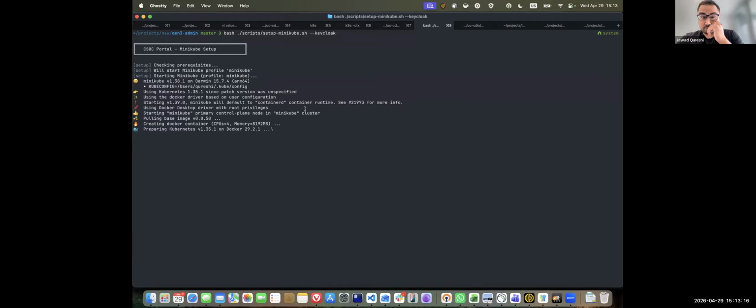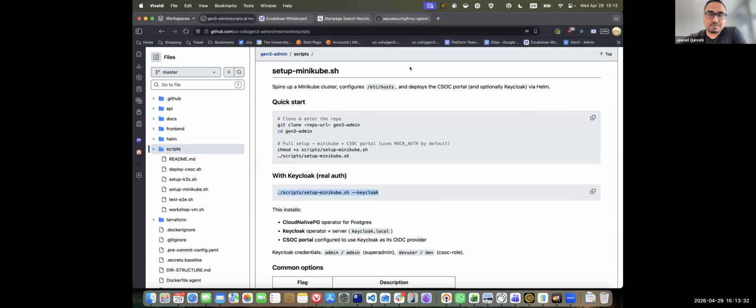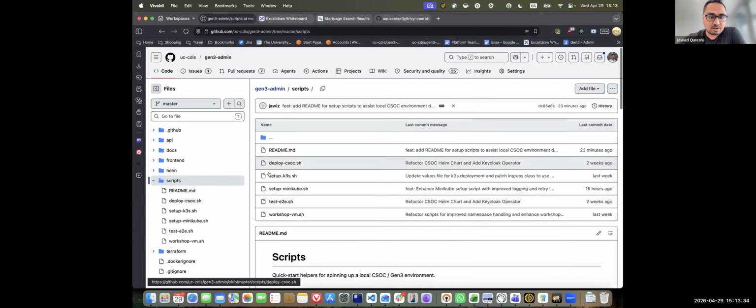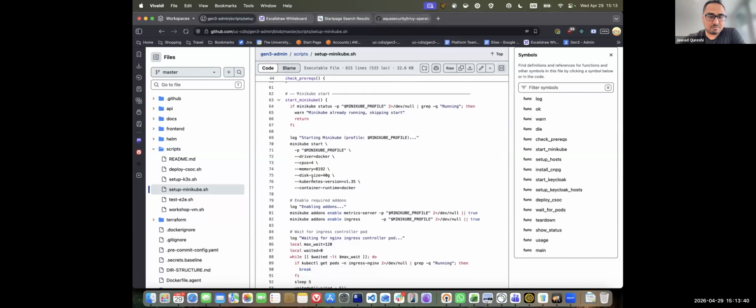And it's using 4 CPUs and 8 gigabytes of memory, which sometimes can be a little tight, but I'm hoping this won't take down your laptop, so I'm trying to be conservative with resources. If you check the script itself, all the commands are documented in here, so you could technically set this up yourself with more or less resources.